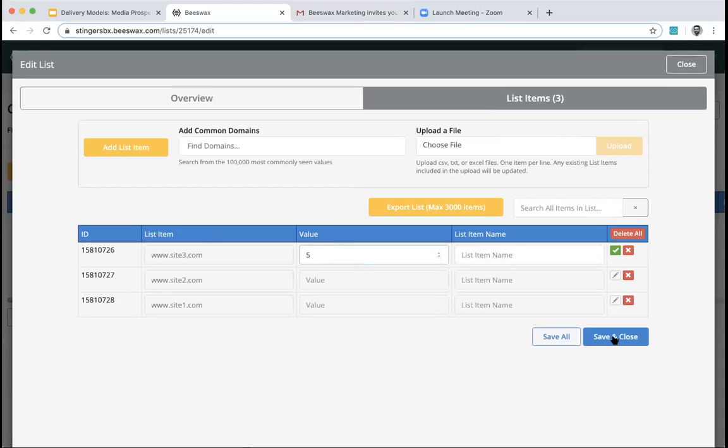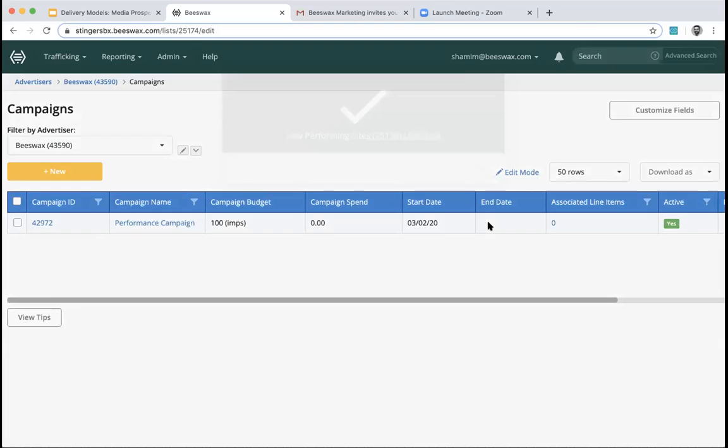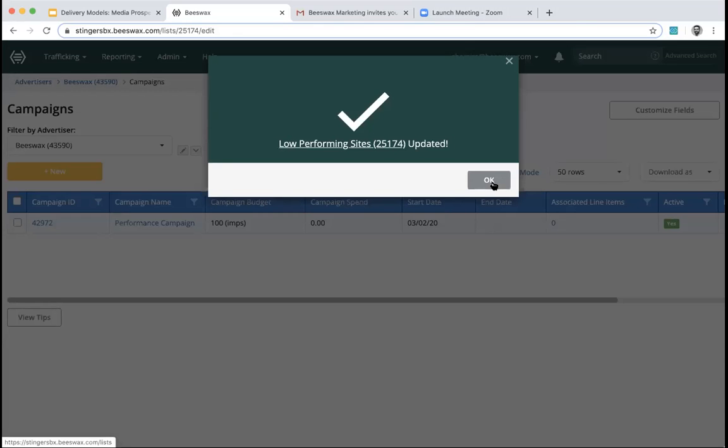And what that'll do is if you have a list item level value, that will override the default list that you've set. So we set 1 earlier, and this site 3 has 5, so it'll use 5 instead of 1. So dynamic means like, hey, get my weight from the list item instead of at the entire list level.